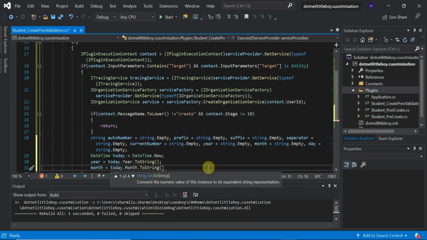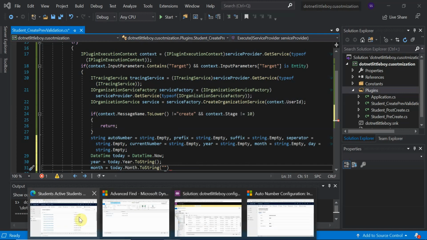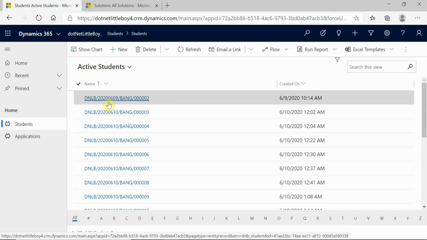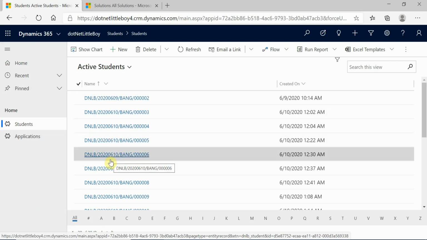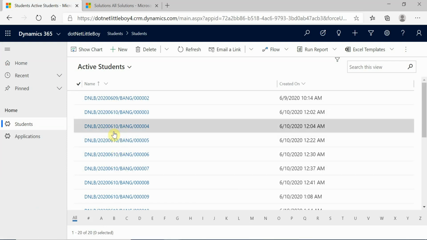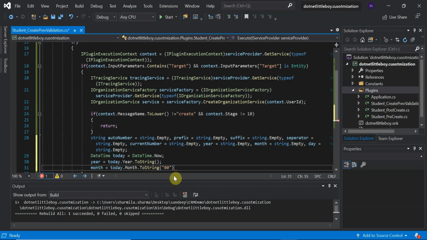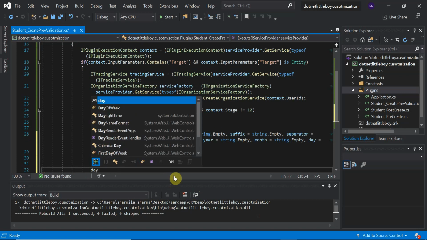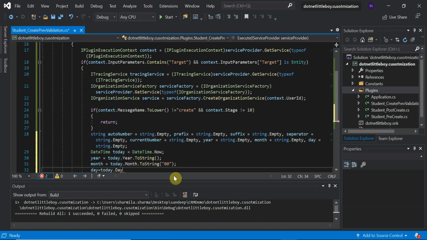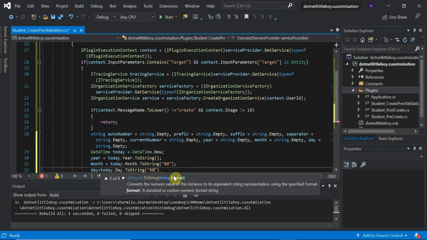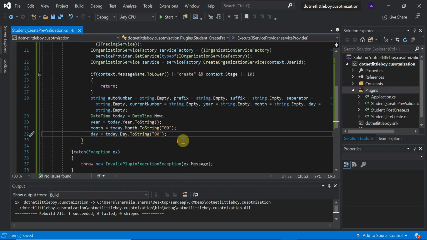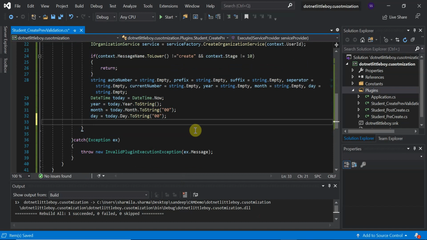But before we do the ToString, we have to append the 0, right? Since if the month is a single digit, then in the leading we are having the 0, right? You can see here, when we have the month as a single digit, then in the leading we are adding 0 here. So we are appending 0 in the front if it is a single digit. If it is two digits, then that's fine. So this is happening for the month and the day, the 2-digit number, so we have to take it as 00 here. Then for the day equals today.Day.ToString(), and here too we will add 0 in the leading.